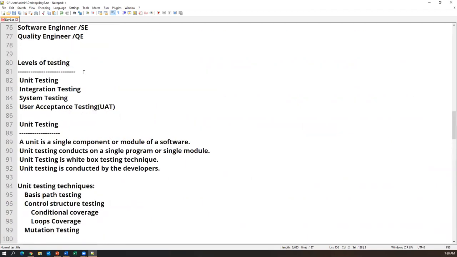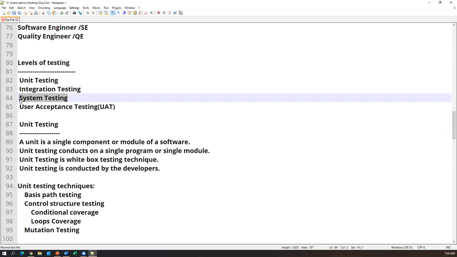So far, how many levels have we discussed? Unit testing we discussed. Integration testing we also discussed. Now let us talk about system testing. This is the actual testing where we have to be involved as testers. System testing itself will take 2 to 3 sessions, guys. That much is bigger. We are going to discuss different types of testing which we conduct as part of system testing. But now I'll just give you a very high-level overview.